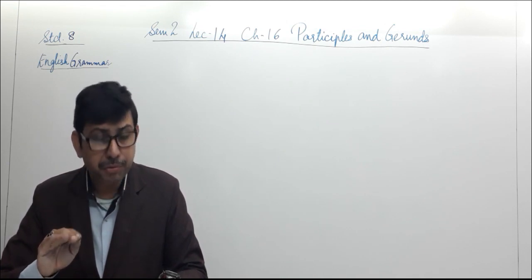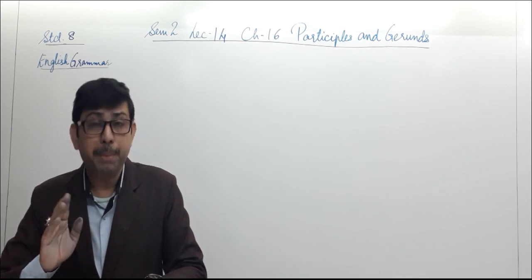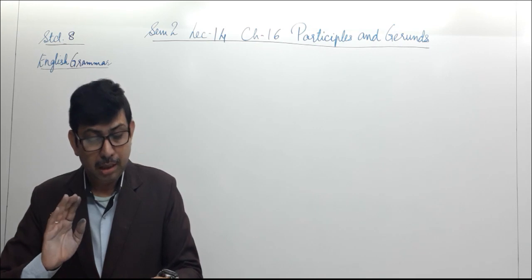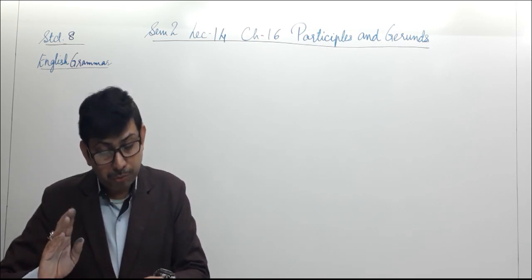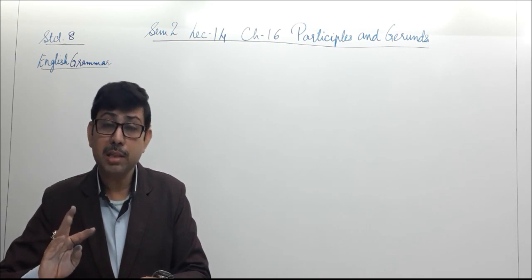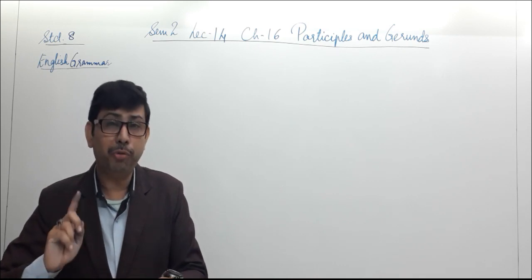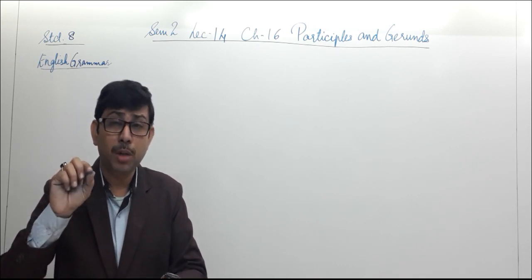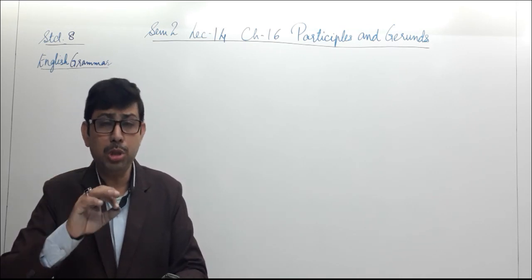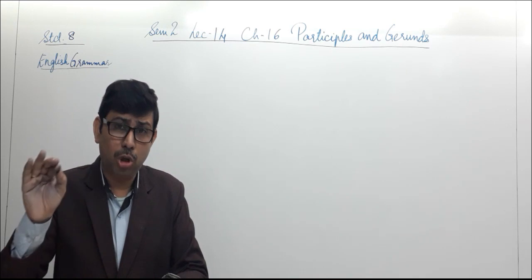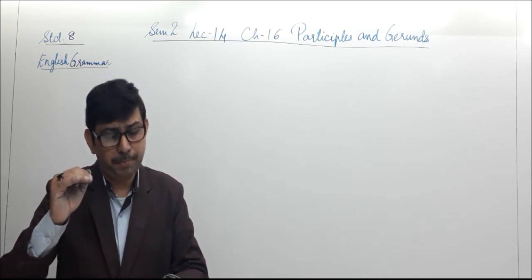Adjectives and verbs which are always found in combination with a preposition. Well, there are certain combinations of verbs and prepositions that are always hand in hand together. As you see in the bracket, the example given, fond of. Whenever you have to use the word fond, you will definitely be using the word of along with it. I am fond of. You don't say, I am fond eating chocolates. No, you will have to say, I am fond of eating chocolates.